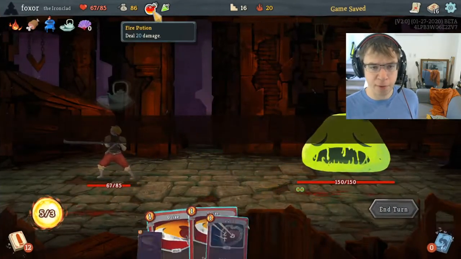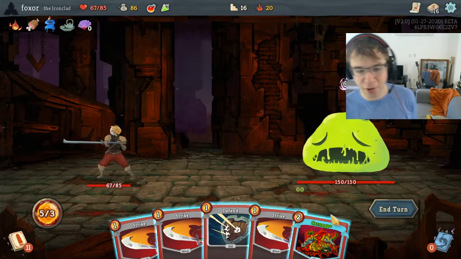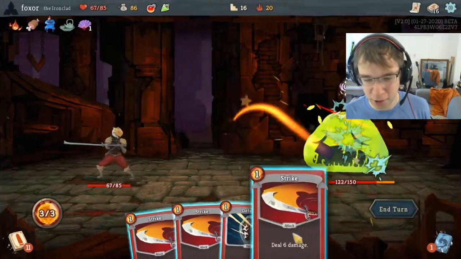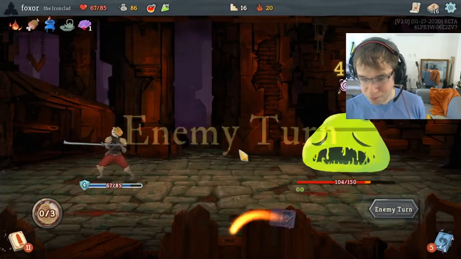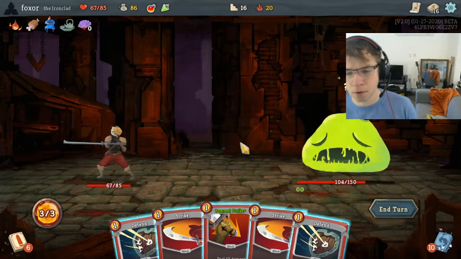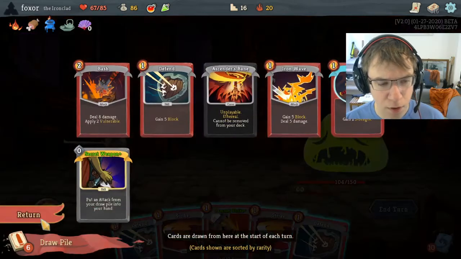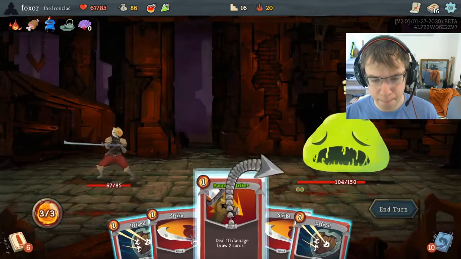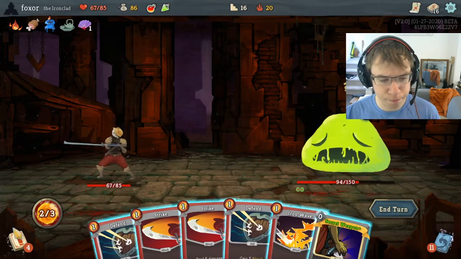Okay, so we have Fire Potion, which is great against this boss. We also have a ton of energy this turn, so we get to really hit him hard. 46 damage on turn 1, not bad. So we have to be a little bit careful that we're not killing him. Let's try and draw Inflame here. We didn't.